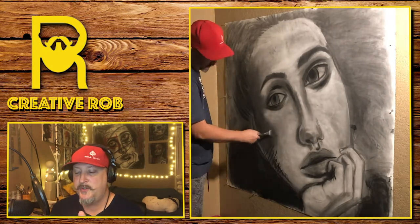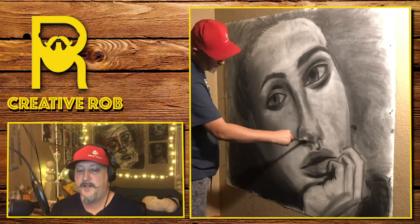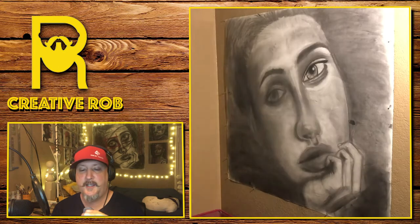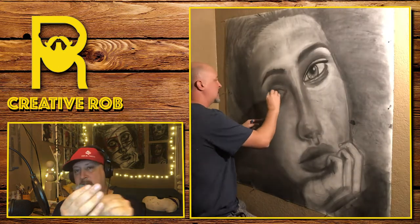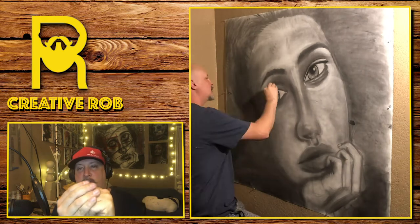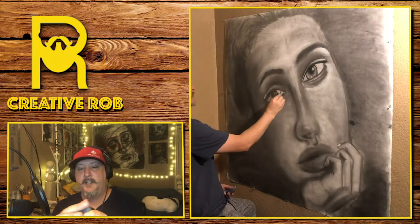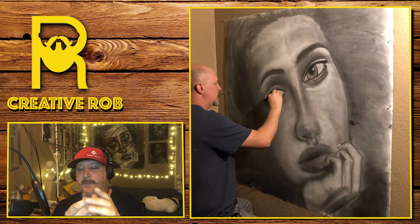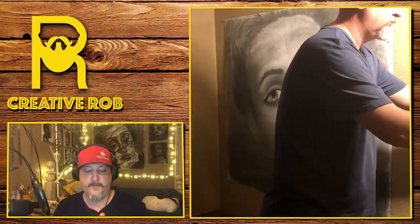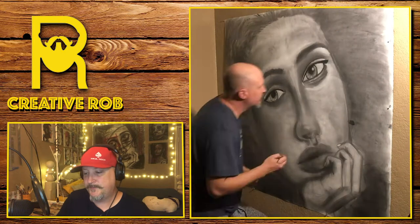And what you want to do is, if you're doing some heavy erasing, this thing is going to turn black and it will stop erasing. So you need to start folding it. And the more you fold it, it kind of cleans it up and you can erase again. It's a very awesome eraser, very great tool.